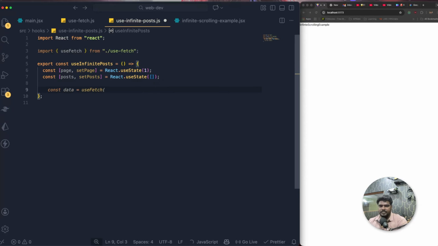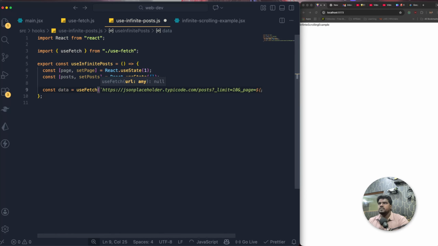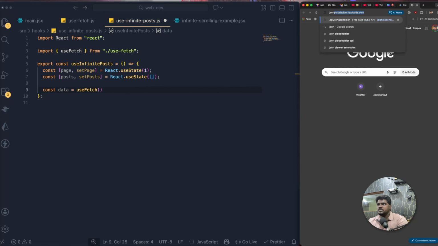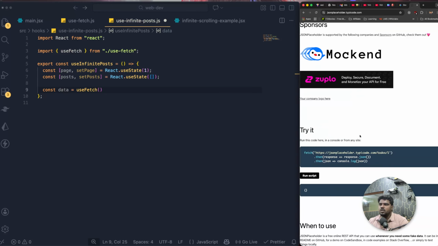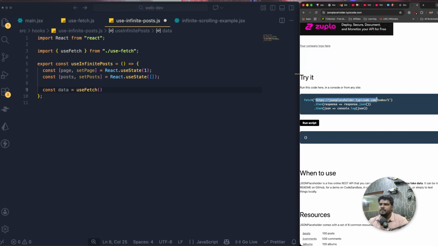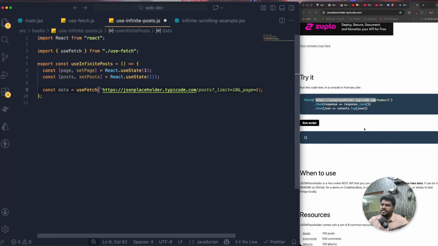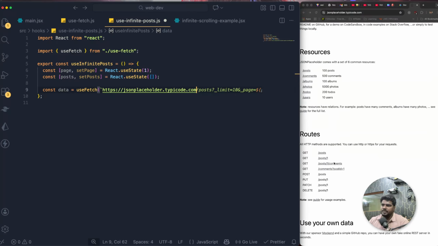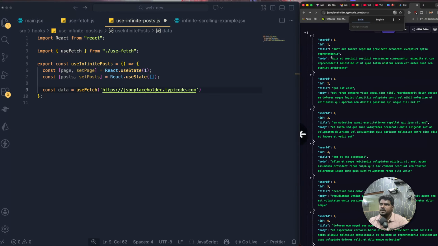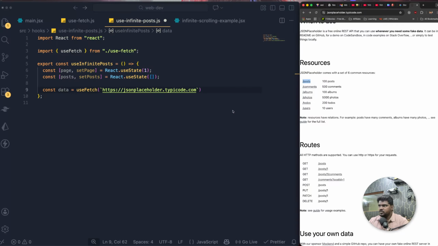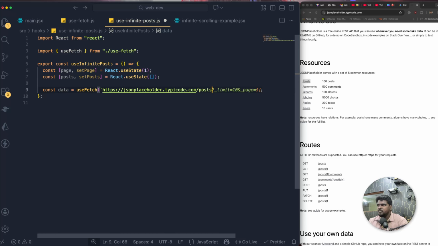And finally, right after here, I'm going to collect the data. Const data is equal to using that custom hook, useFetch. So we are going to use this JSONPlaceholder API, the one that we are going to use. If you scroll all the way to the bottom, you can see this is the API. So I'm going to copy this API, bring the dynamic string literals and put it inside. Then basically we are going to use the posts over here, right? So this is the posts API that we are going to use. So what is it going to be? Slash posts.